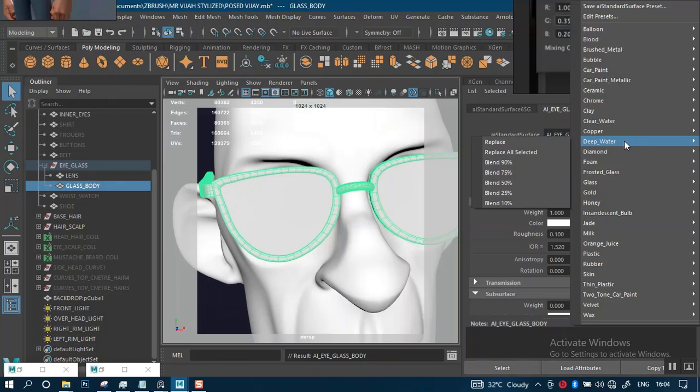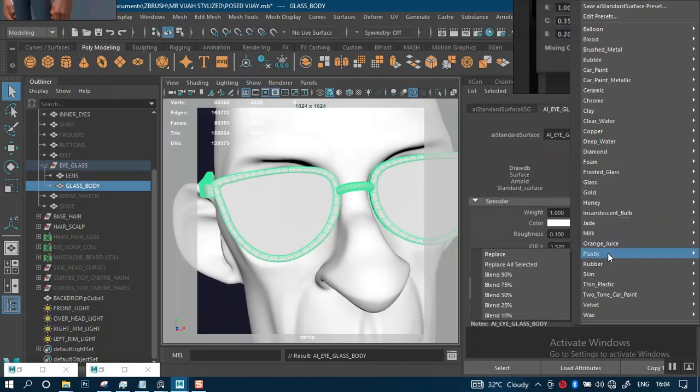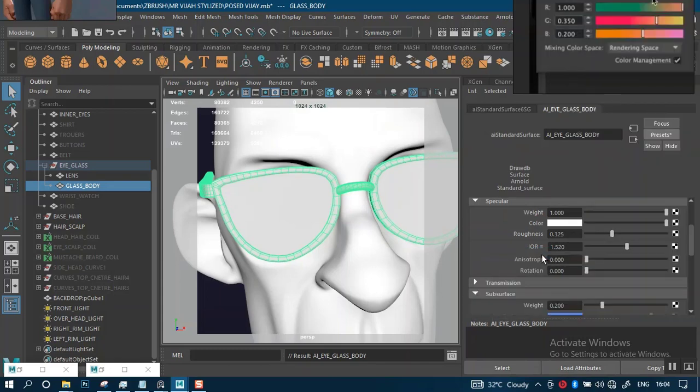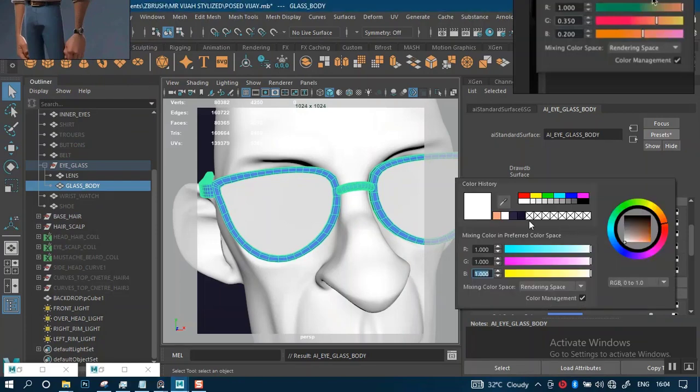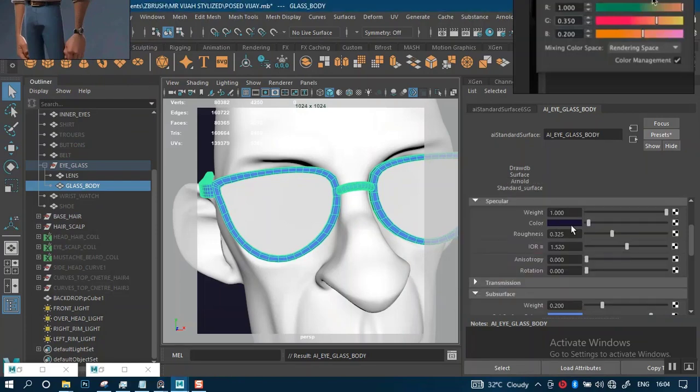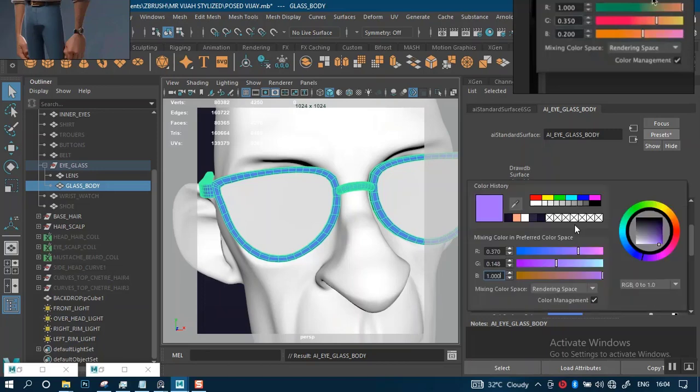Plastic preset in here. So I have the plastic. So replace. It's very black glasses in here. Let's just give this a black tone. So let's give this black material in here.